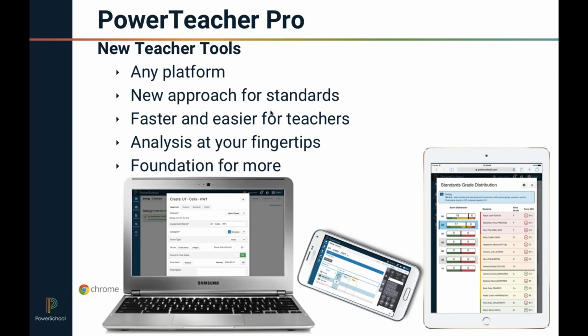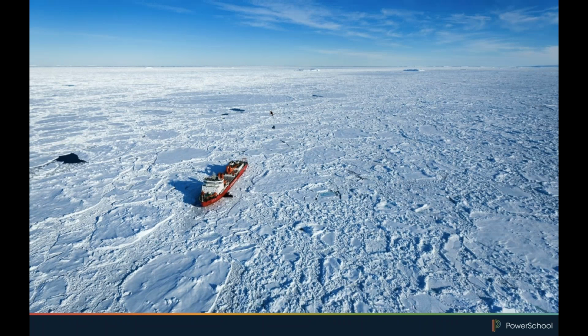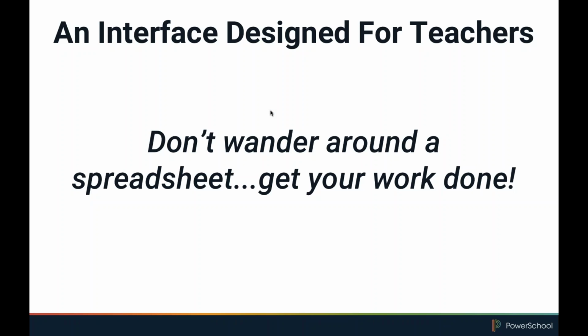Our goals at a high level are to make sure that our new gradebook worked on any device, whether it was a Chromebook, an iPad, a Droid tablet, a laptop, whatever it might be, to put actionable data at teachers' fingertips, especially as it relates to standards-based grade data, and really switch the paradigm that has existed with grade books. So yes, I mentioned that it works on every device, but one of the things that we learned when we were doing our design and development work on this is that the paradigm for most grade books is stuck in the 1890s. Most of them are just a spreadsheet, the same spreadsheet that you might have used in a paper-based grade book decades and decades ago. We wanted to take advantage of what technology can do to allow teachers to complete their actual grading work faster.